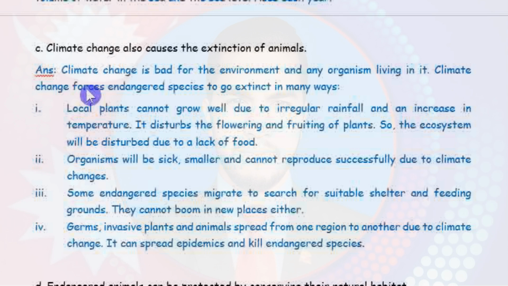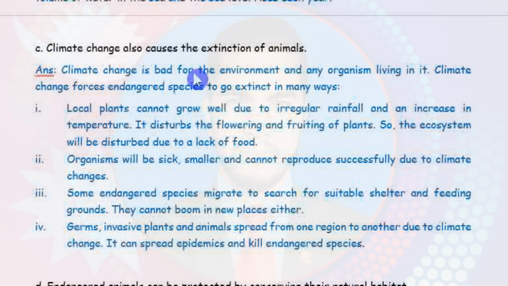Answer: dear students and teachers, here the reason for this C number is quite longer, but it depends upon what is the weightage of the question asked to you. Okay, if the question is of less weightage, 2 number question, then you may not go up to the 4 points, you may go up to 2 points. If this is quite longer question, then you may write longer answers. Therefore, here I have written the full answer, but on the basis of the weightage of the question, you can write the answers.